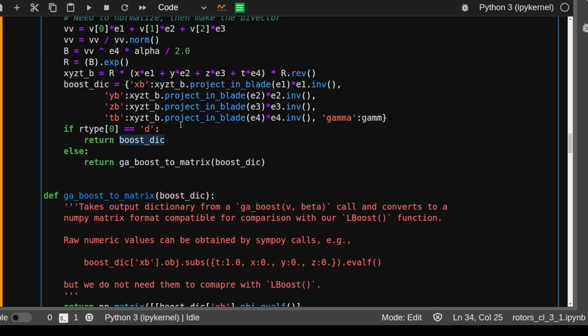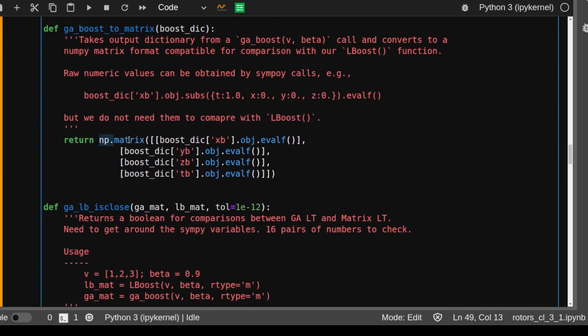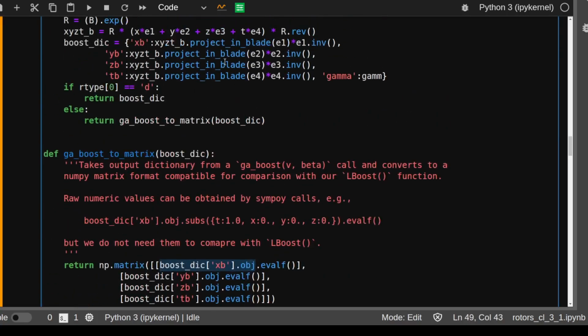That's the default output if the return type is a dictionary or D. But if the return type is anything else, like a matrix or M, I want to convert that to a matrix. So I just had to write this particular function here. It's not difficult to do. You just do numpy matrix and you pick out the components using the dictionary I defined, which already projects out the components for you.